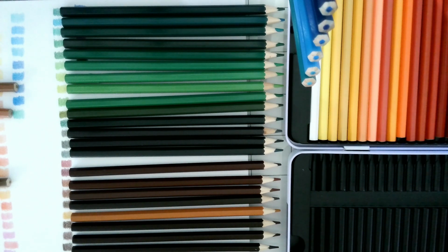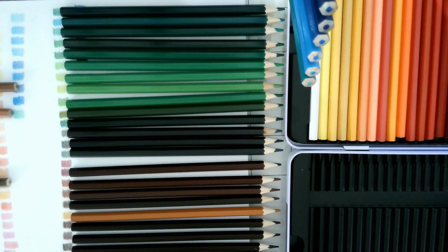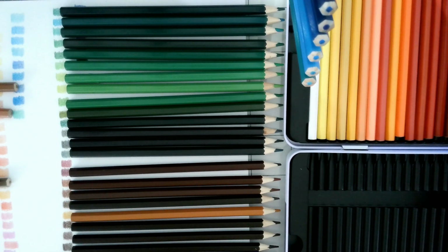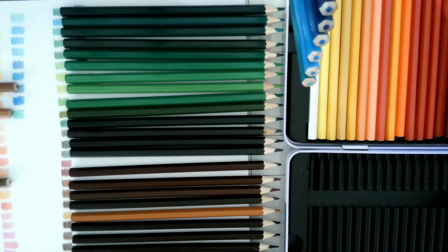All right, so now we're getting into the purples here. So that's a blue violet. It's a little bit more of a violet violet. And then we have a gray in the middle there. All right, so here's a very light pinky purple, so that one can go there. This is more of a blue, so we'll leave it there for now. This is a pinky purple. That one's a blue.